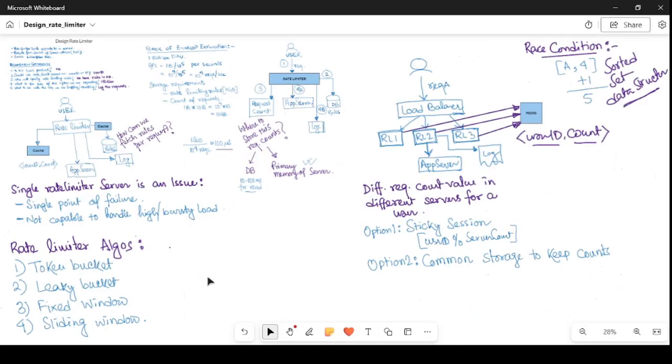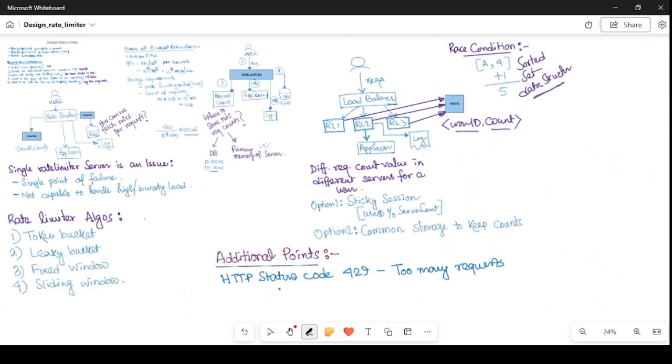Now let's discuss additional points related to rate limiters. There is one HTTP status code 429, also known as too many requests. In case you want to return a message to the user while dropping the request, you can send HTTP status code 429 so that the user can understand that the request got dropped because of rate limiter rules.